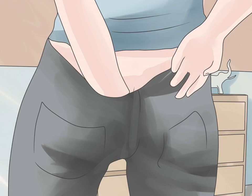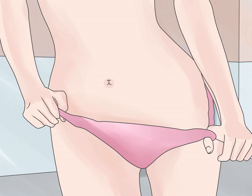1. Try thongs made from different fabrics. Not all thongs are made alike. Just like regular panties, there are a plethora of fabrics, colors, and patterns to choose from. When it comes to thongs, it is generally recommended that you look for thongs made of cotton, as these are the most breathable. However, lace, silk, and satin are all common options.